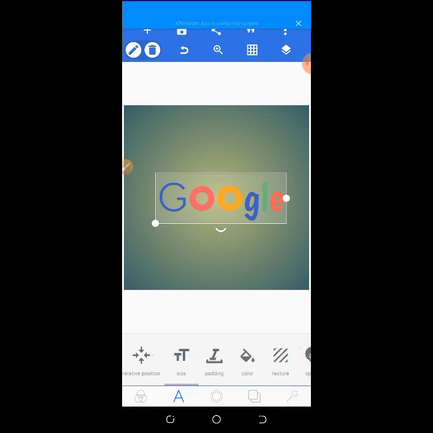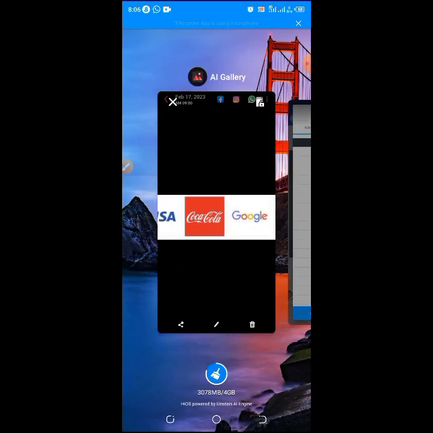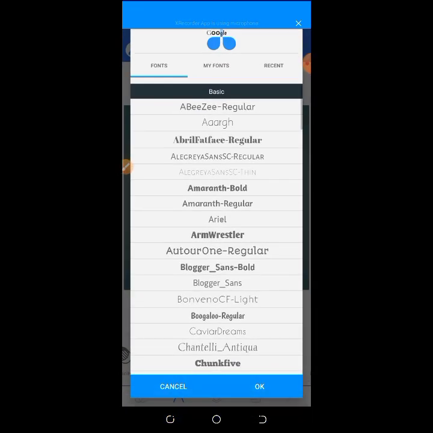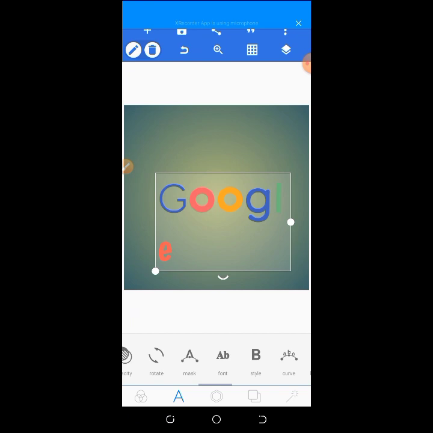Let's finish up with the fonts. This one is going to be something like this. I think this is exactly what it is, the way it is.